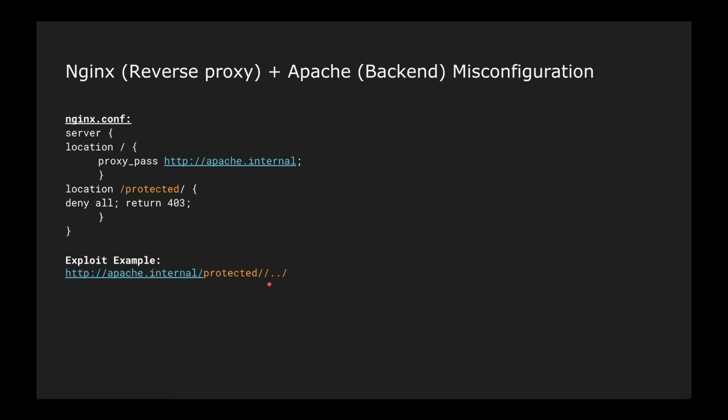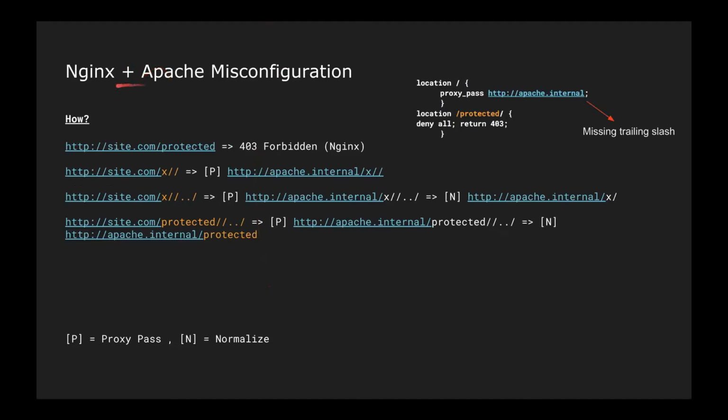Let's see how it actually works, and what happens under the hood. We have this Nginx instance that is blocking access to /protected, and we get a 403 forbidden at the Nginx level. Now, if you look at the configuration, we don't have a slash here, and as Rahul talked about earlier, if there's no slash here, whatever we pass on after processing, it will send an unprocessed request to the internal host. So we will use these two misconfigurations here to access this protected directory.